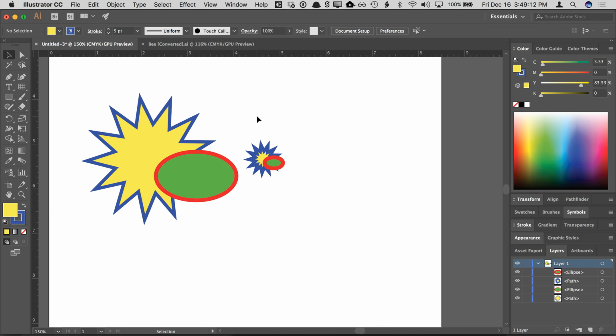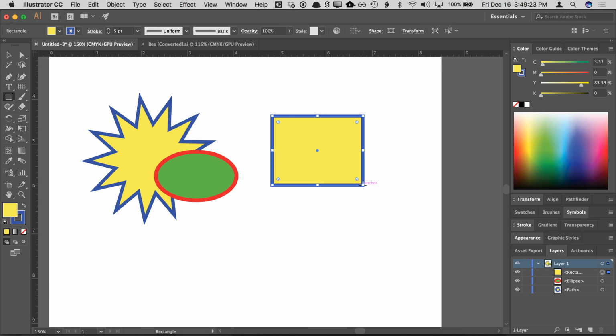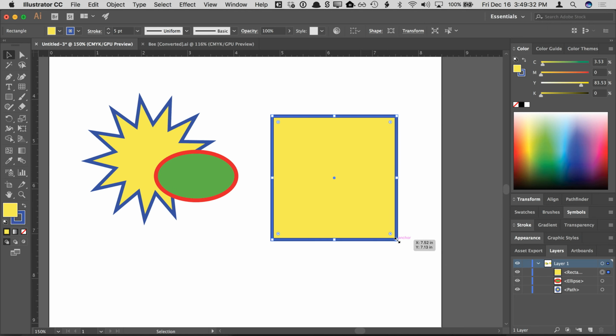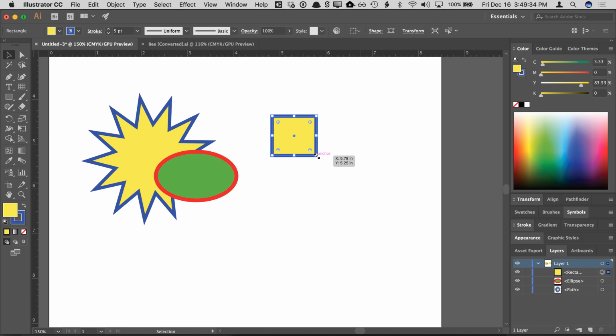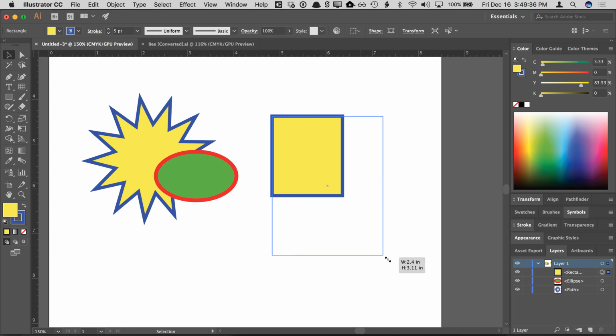So there's a preference that you can turn on and off, and there's a good reason why they did it this way. This is a preference you'll want to turn on and off. For example, if you draw a rectangle that has a 5-point stroke, technically speaking, as you resize this, you're kind of scaling it. Do you really want to be making a smaller stroke at this point, or do you just want to be resizing it?